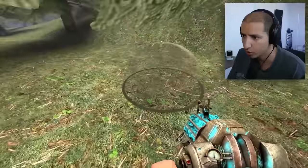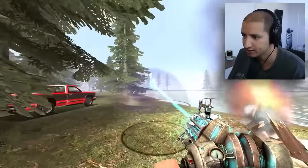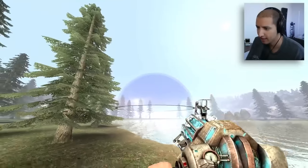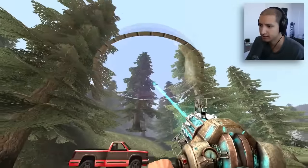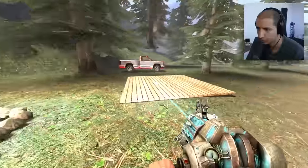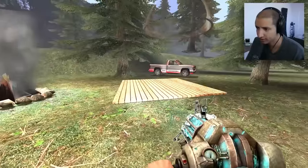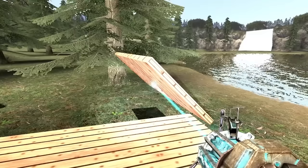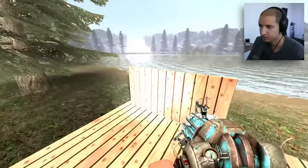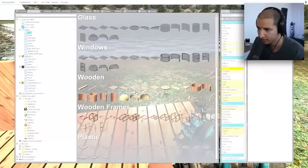Ooh, what if we use a glass dome so we can look at the stars at night? Yeah, I like that idea. So this is gonna be the roof of our tent, I'm guessing, like this. We're gonna use this as the foundation. So this is what we're actually gonna be standing on. This is gonna be the roof. Yo, I really like this idea so far. And then this right here is like our little balcony area. Like this. We're gonna set up a little window viewing angle right there.